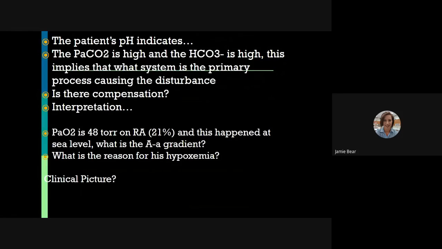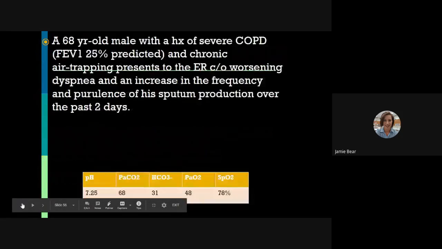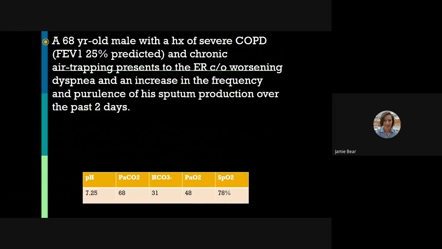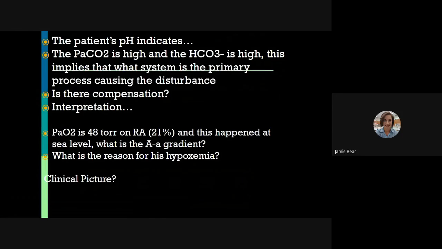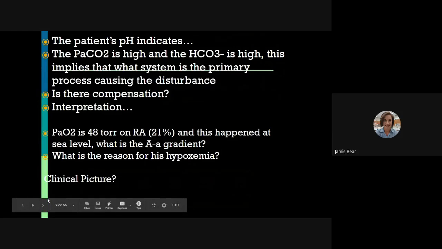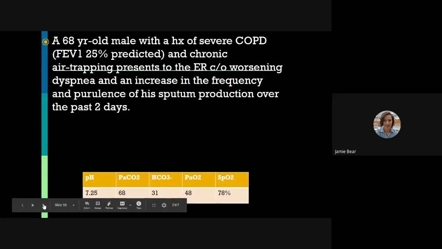And then minus his PaCO2 level. Now that's high here, it's 68. So minus 68 times 1.25, all in parentheses, we get 64. And his PaO2 is only 48. So that's a difference of approximately 16. So it looks like, once again, that this isn't related as much to a diffusion defect as to the fact that this patient, once again, is hypoventilating because his CO2 is 68.